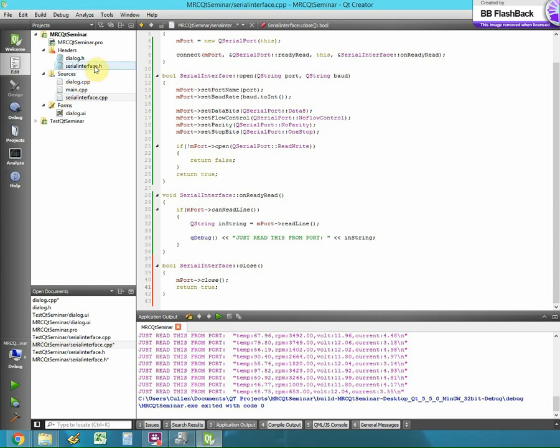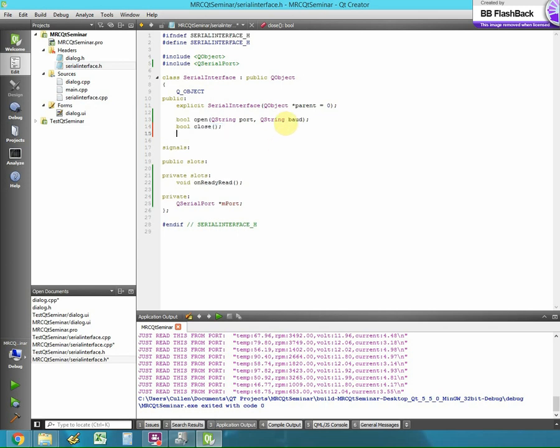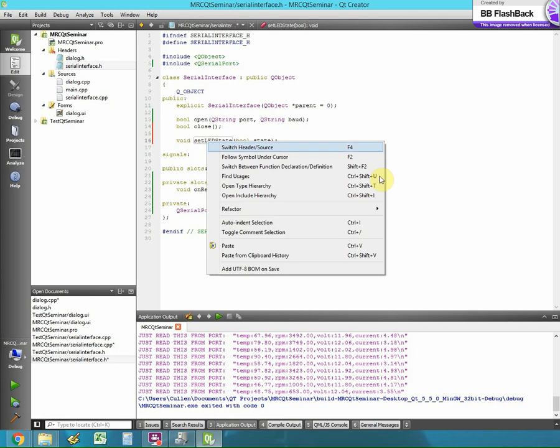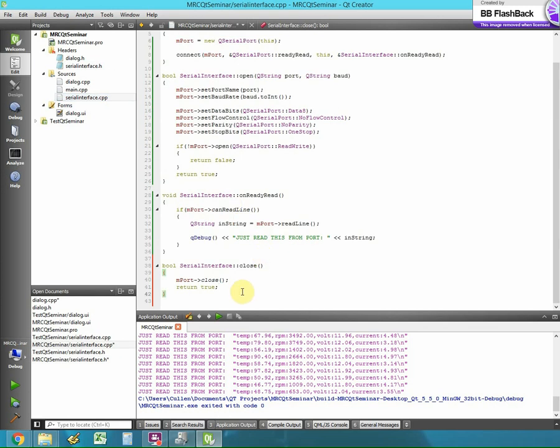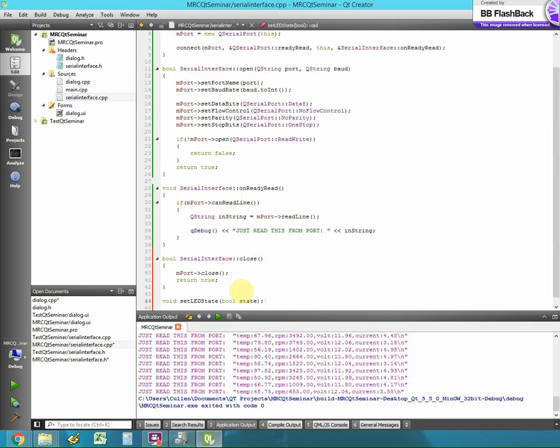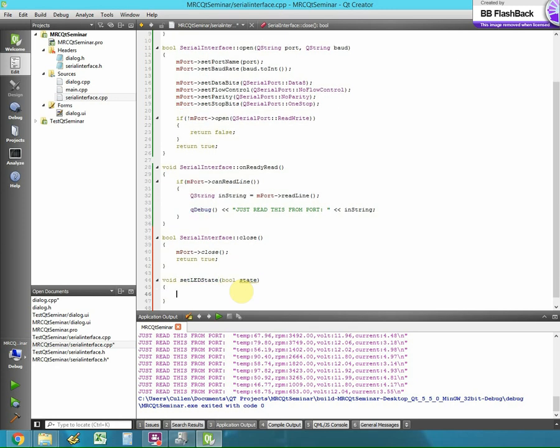Alright, now we can actually turn on LEDs. So I'm going to create a function called set LED state, and that's going to take a Boolean state. And if you're following along with the Arduino, you're going to have to open up the code and change the pound define to pin 13 or whatever pin your LED is on, before this will work.